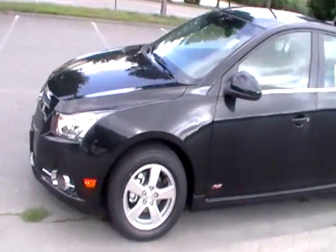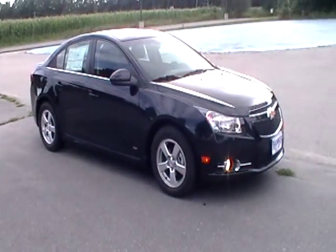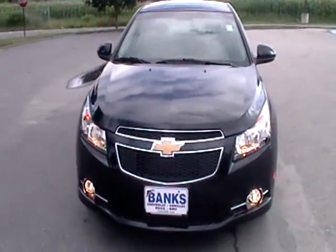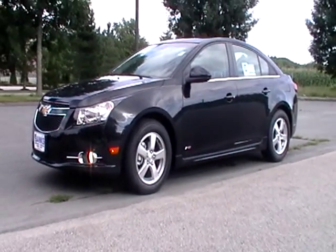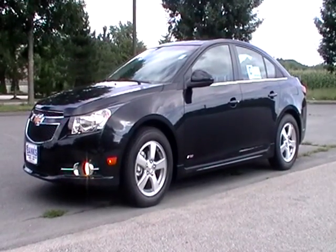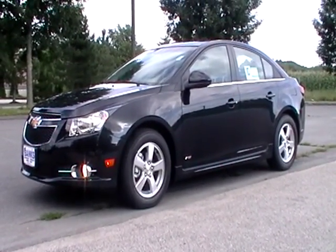So that's going to wrap up the test on the 2012. I'll have the salesmen call me when they get one in with leather and a sunroof, because I'd like to check one out. I like the view from the front, but I think this view is better — got a nice shade, pick up the alloys. That's it for today; I'm going to try to get to a Volkswagen and maybe a Dodge next.